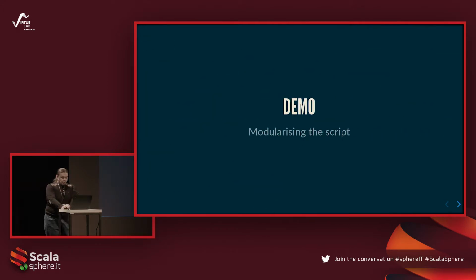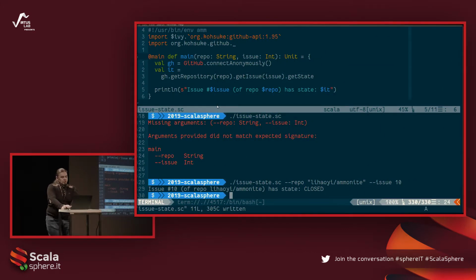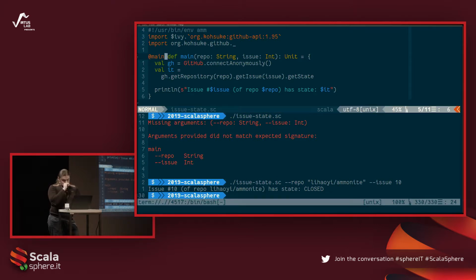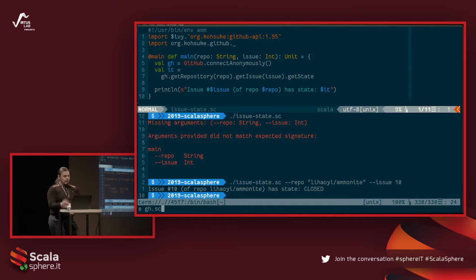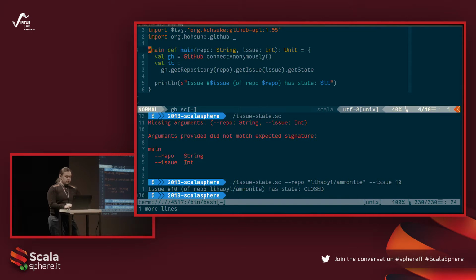Okay. So let's go back to scripting. Let's expand what we have just written. So say I have this strange urge to also write a script that will give me the title of a GitHub issue. And well, then that script is almost the same as this one, so that obviously means that we need to deduplicate the code, as one does. So let's put the common code in a file called gh. Right. And the common part is going to be, well, it's actually going to be just getting the issue object.